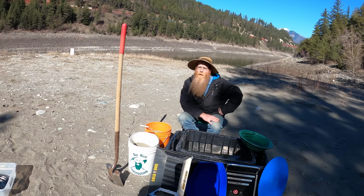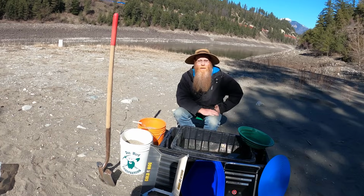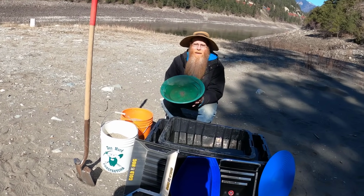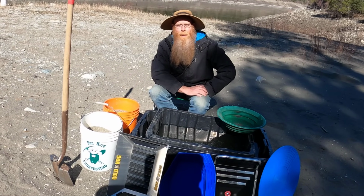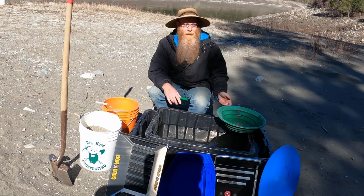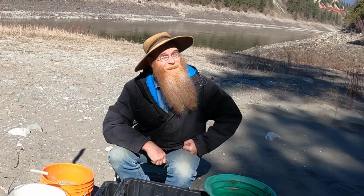One of the extremely common questions I get is, Dan, which gold pan should I buy? There's so many, which one should I get? Well, my standard answer up to now is the Garrett Super Sluice Pan because it is my go-to pan. But I thought, for your sake, I would get one of each of the big production type pans here, test them out, and see how they all hold up to the Garrett Super Sluice. And I hope this will give you the information you need to make your own decision. Hope you enjoy.